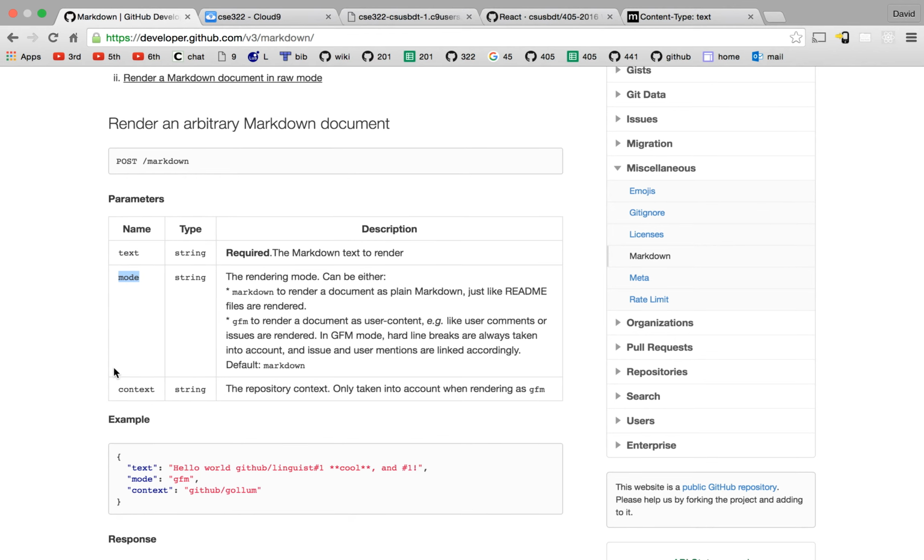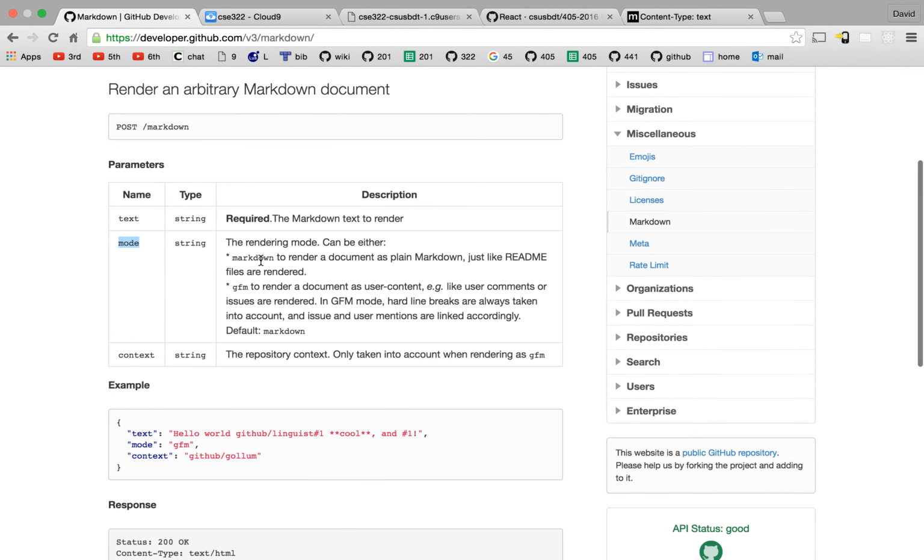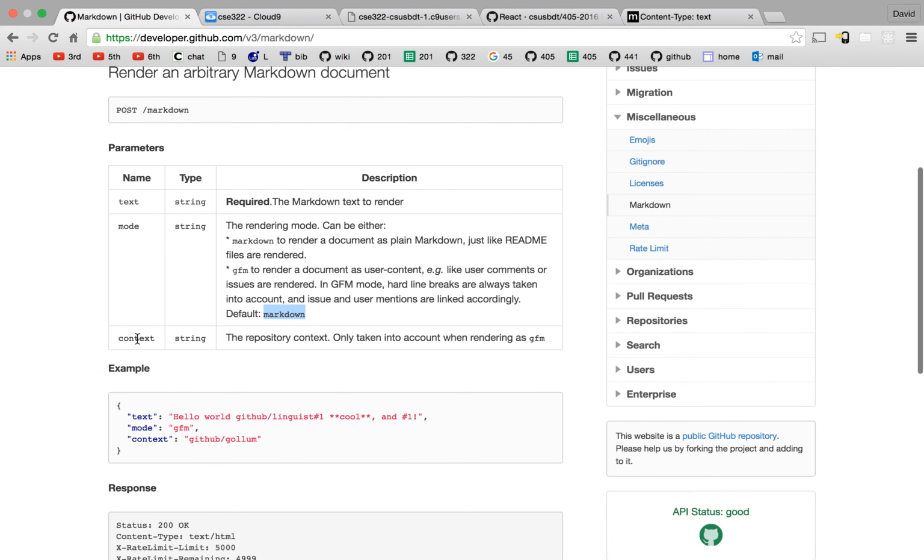Then mode can either be Markdown or GFM, to render a document as user content. The default is Markdown. Oh, default. So maybe if you omit the mode, we'll just get the default, which I think is probably okay. And the context is the repository context, only taken into account when rendering as GFM.